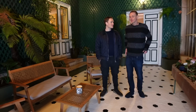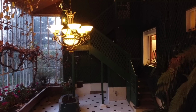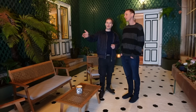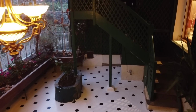Yeah. When looking for chateaus, we were always just like, it needs to have something that just takes your breath away. And I don't think on camera you really get a sense of the scale of this room, but it's massive, it's huge. It's like 10 metres high. Yeah, 10 metres high. I think it's about 9 metres lengthways and about 7 or 8 metres that way. It's like Kew Gardens, it's incredible.